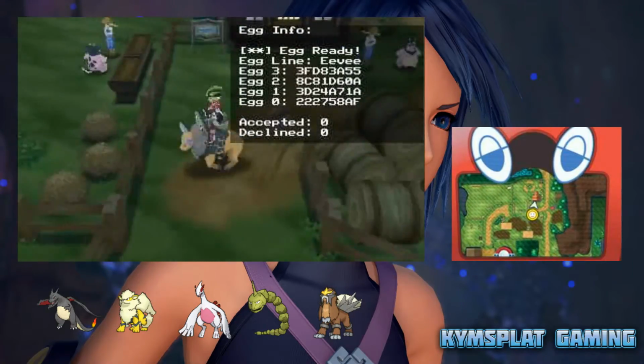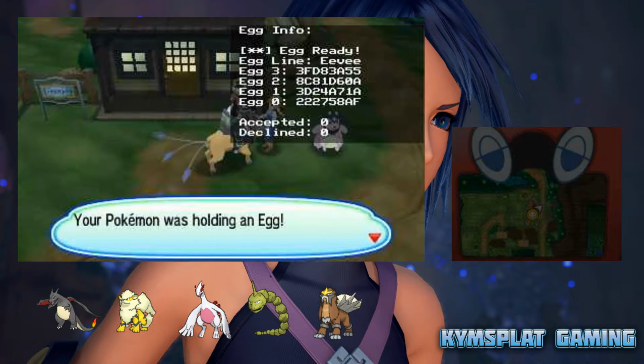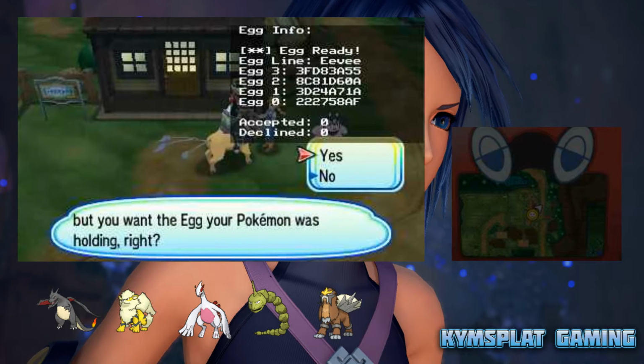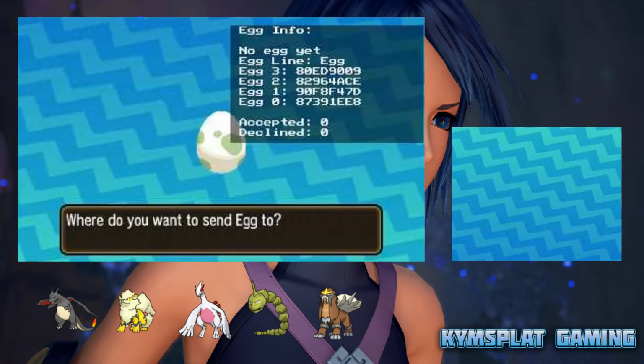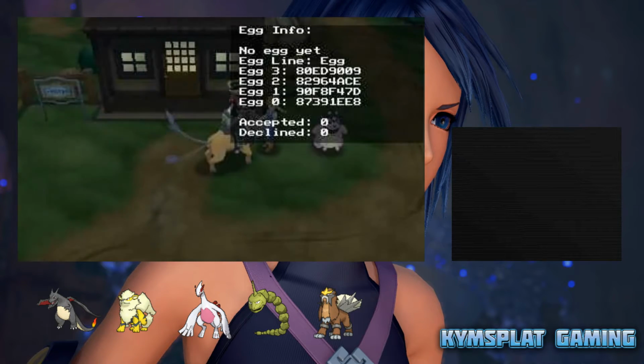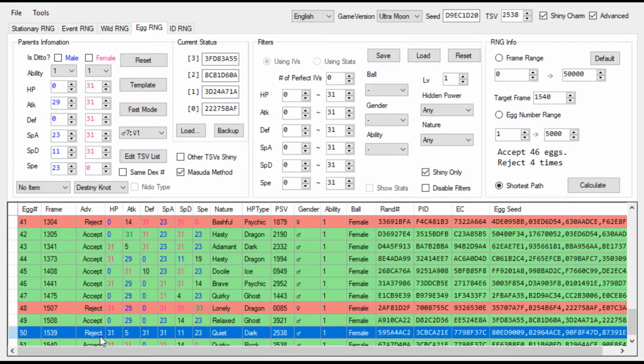We go la la la la. Egg ready. It'd really help if the counters worked properly. So we want this egg. So let's put us at 80ED. Pop back into 3DS RNG. That is the correct one.